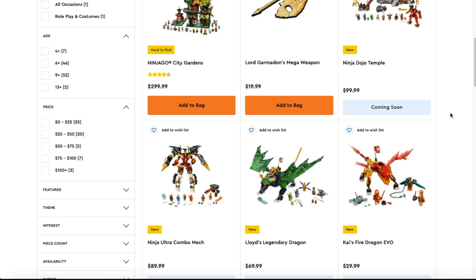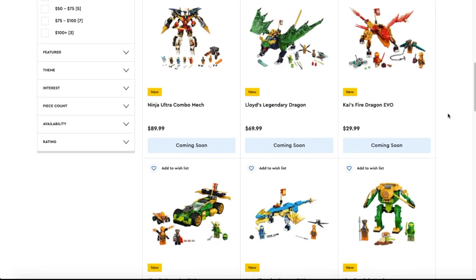I think it's going to be maybe a similar deal to what happened with March of the Oni, Season 10, and the first Legacy wave that came out, where Season 10 basically just used a bunch of the sets from the first wave of Legacy, and there weren't any actual March of the Oni sets besides the minifigure pack. That's what I'm thinking this is going to be like, where it's primarily for the game, but they'll take some of the stuff and use it for the show. But even so, it is just kind of disappointing how lame some of these sets are, especially the dragons. Oh my god, why does this exist?